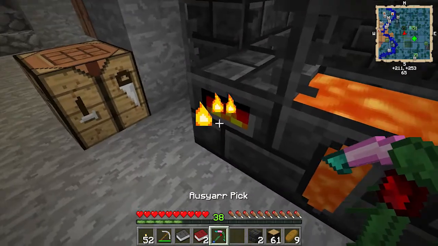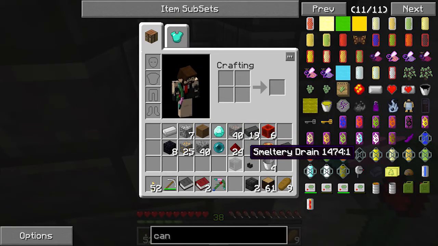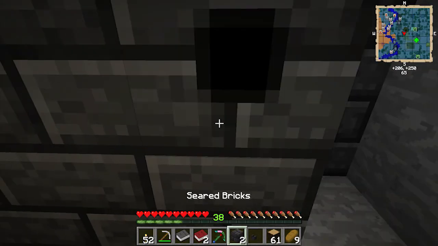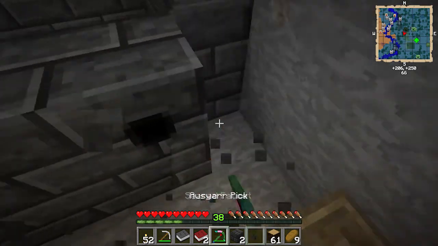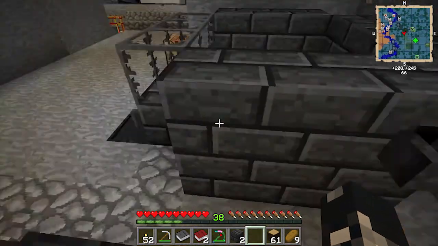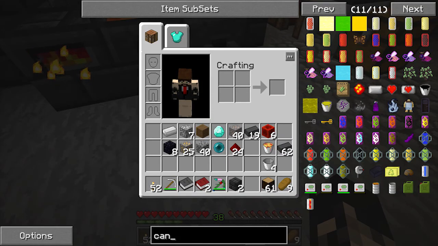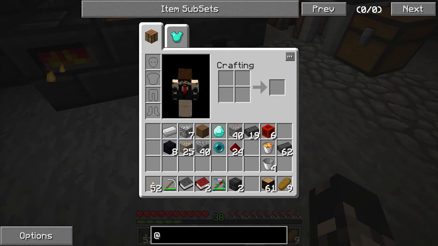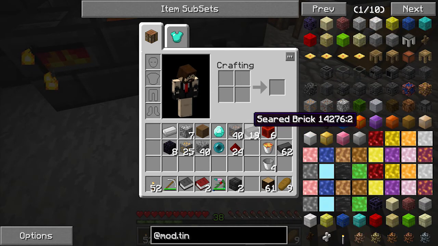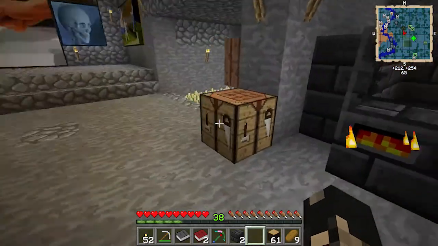All the settings are stored inside this control, so don't worry about breaking the blocks. If we get this drain here, excuse me for the failing at the moment. There we go, it's better. And the other thing I didn't make was a casting basin. That's what we need.